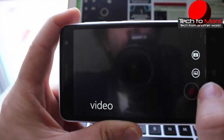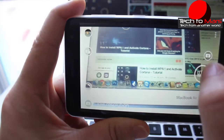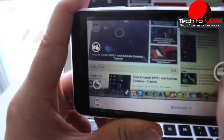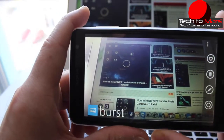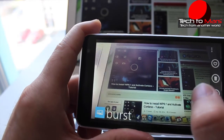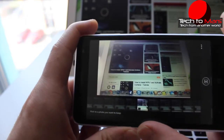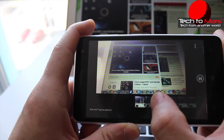Continuing with the new updates — the camera app has some changes as well. Nothing extraordinary, but you can see the new burst mode and auto-selection of bursts. Basically, if it detects that a picture is not very good, it auto-deletes it. It's quite good, really simple, understandable and fast. The burst mode is really, really fast.